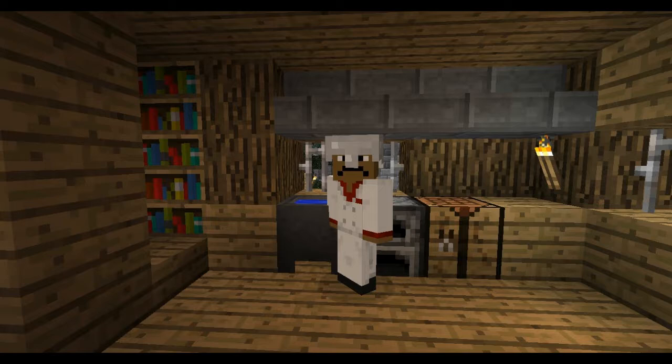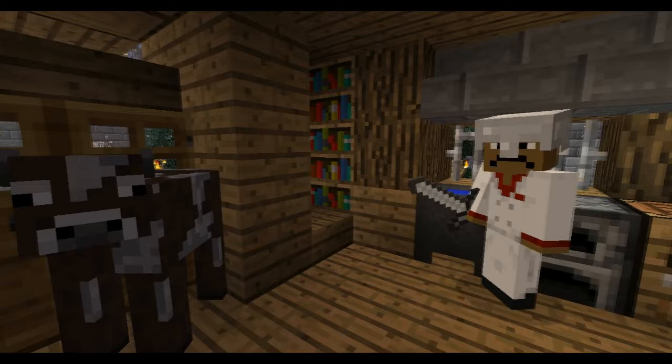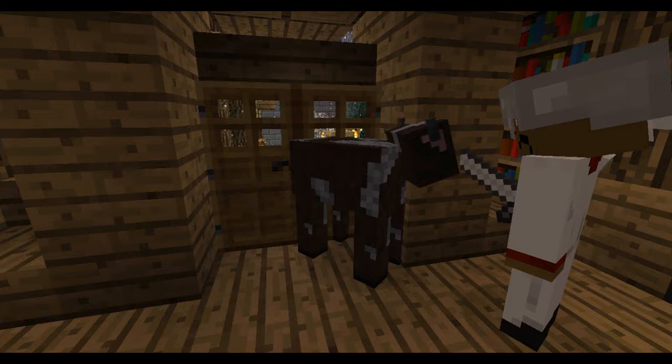The first thing we're going to show you is how to make some beef. The first thing you need to do when you've got beef is take your little trusty sword here. Mine's named Sharp Dildo. So, we're going to take this little cow that we have here intruding in my house. We're just going to beat the fuck out of it!